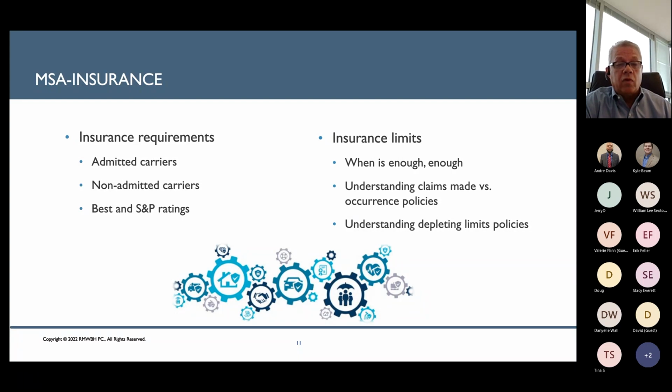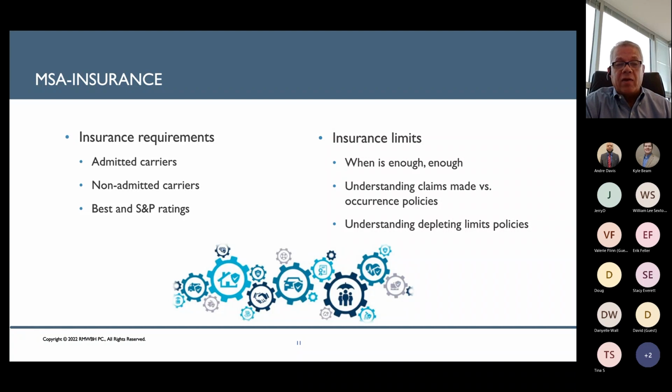So really, when we're looking at insurance, we want an admitted carrier. And what an admitted carrier means is that carrier has been licensed by the state to sell insurance. There are non-admitted carriers, and they can sell insurance in the state. But with the admitted carriers, you've got recourse that you can go through the Texas Department of Insurance if there's an issue with your insurer, and they will assist, sometimes contacting the insurance company to try to work out whatever that issue is.